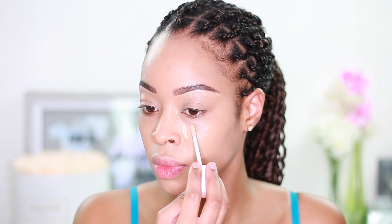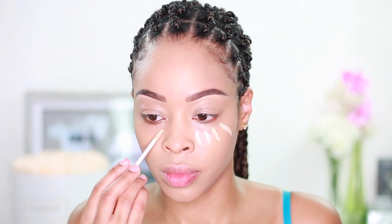And the foundation that I'm using is a Pro Filter Soft Matte Longwear foundation in the shade 300. I do feel that the girl didn't match me as well as she could have. I feel like this shade was a bit too light, especially when it comes to summertime. This shade is not going to work for me, so I will be buying a much darker shade to use with this one and mix them together to get my perfect shade.